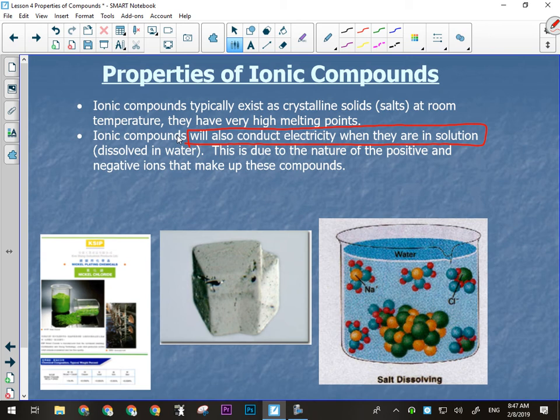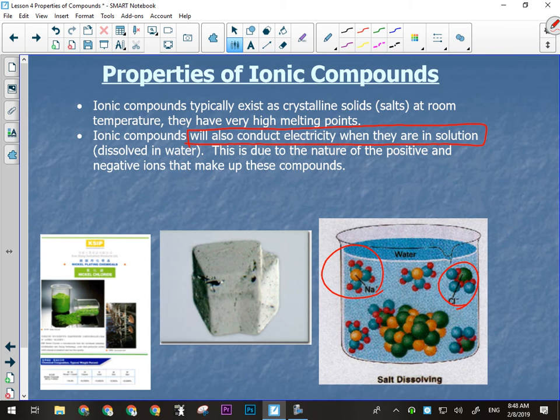Now that's again because when we put something in water, so if I put a chunk of salt in water, the salt will dissociate. That is, it'll break up into negatively charged chlorine atoms. That's the green atom there, surrounded by water, and it'll break up into positively charged sodium ions, again surrounded by water molecules as well. So it'll slowly dissolve, and that's what will produce this solution that will conduct electricity.